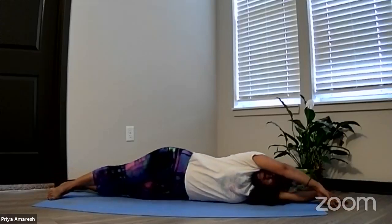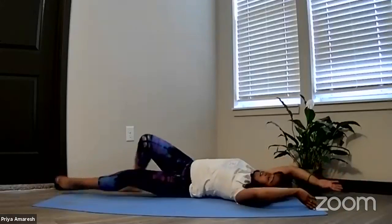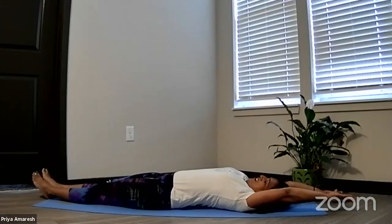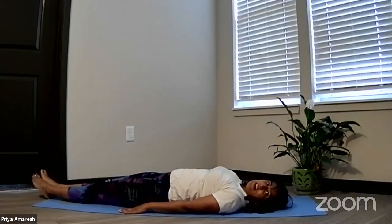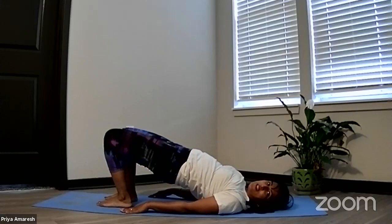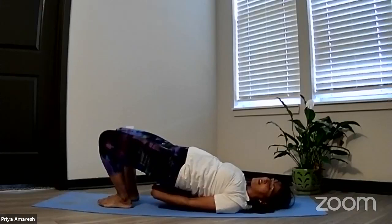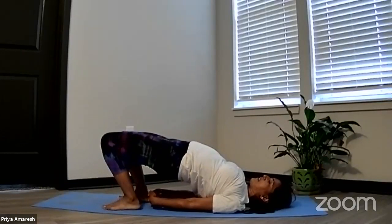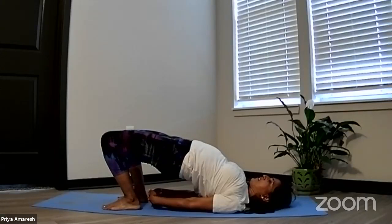Then roll onto your left shoulder, coming onto your back. Put yourself back on your mat if you need to. Stretch the arms and the legs, and then bring your hands by your side. Bend your knees — Setu Bandhasana. Lift your hips up, press into your feet, interlace your fingers underneath the back side, and tuck your shoulders underneath. Feel here the energy on the back. Push your hips up, tighten your buttock muscles, and see if you can step your feet back just a little bit. Holding here — bridge pose. Observe here the beating of the heart. The cardiovascular system at work — the benefits we gain in the practice of yoga.